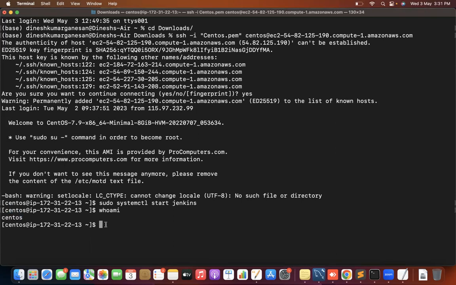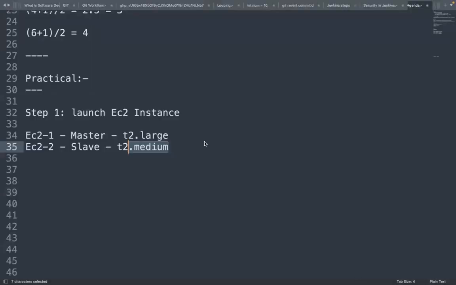Now, guys, remember, if you want to connect or integrate your master with a slave, you have to authenticate, right? Basically, you are connecting your master with the slave. Master is going to communicate with the slave. If you want to make the communication between the master and slave, you have to establish one connectivity called SSH connectivity. SSH connectivity we have to establish between your master and slave. Then only master can connect with your slave machine.